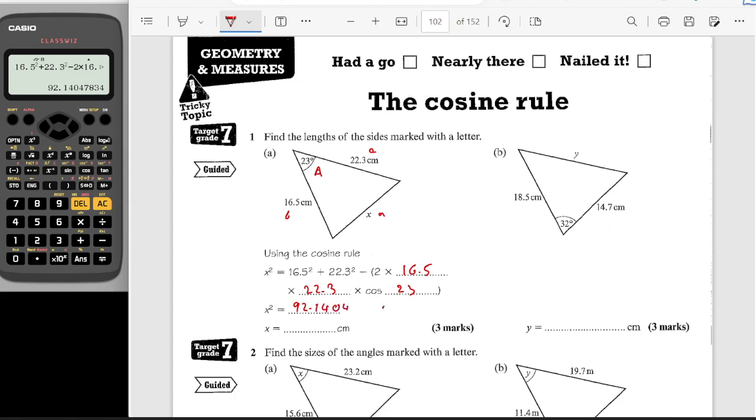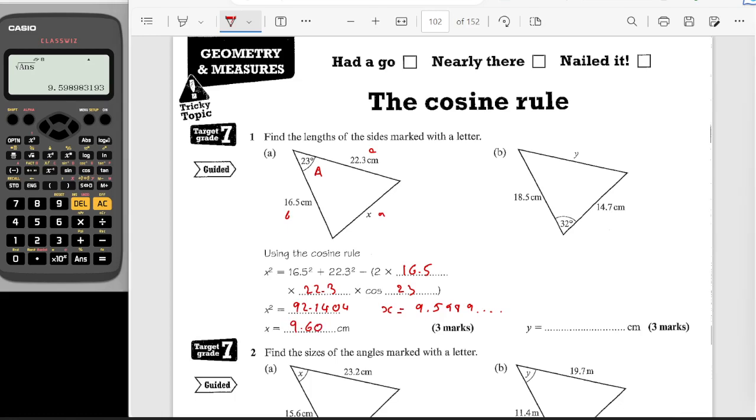92.1404. Again, I would tend to write the answer more accurately than asked for before rounding, but they've not really given space for that, which is fairly common in these books. So I would say that was going to be 5. Does it say a degree of accuracy? It doesn't. I tend to go one more than the question, so we'd go 2 decimal places. So 9.60.